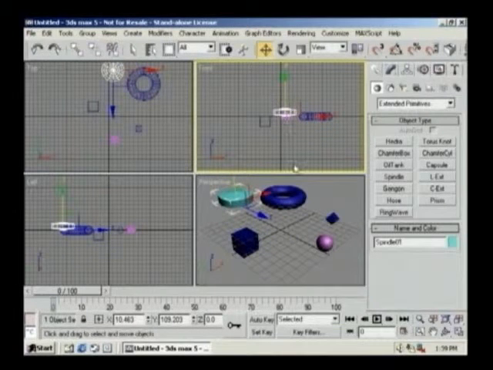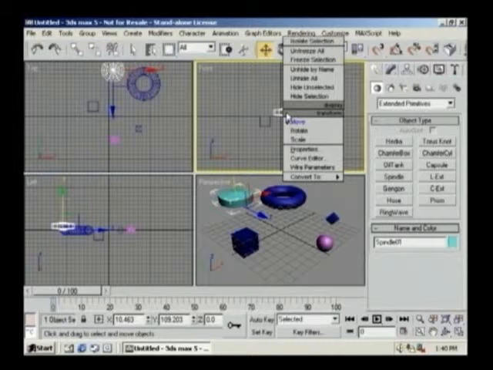You can access the transformation tools from the main toolbar, or we can use the quad menu to access these tools, plus much more. Remember, to access the quad menu, we just right-click in a viewport, and depending on what we are right-clicking on or what command we're performing, you'll receive either 2 sections of the quad menu or all 4 sections of the quad menu.